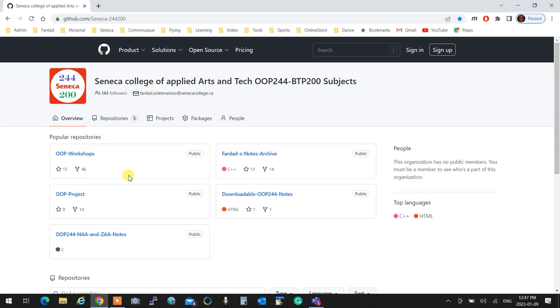And right from the beginning of the semester, you're going to add me as a collaborator, so I can see your code, and anytime you need any help, I simply pull the code. Pull in Git terms means download. I pull the code, I fix the code right in front of you, I push the code, that means upload. Then you pull the code, and it only downloads the changes. You simply tell Git, show me the differences, and it shows what your code was and what changes I made to make it work. All you need to do is reflect on these changes and done. So this is how I help students.